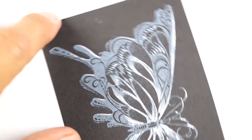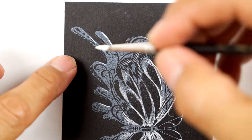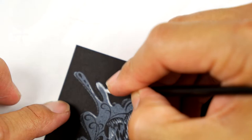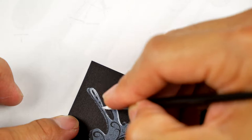Let's try something. Cut around the edges here. There's always a question in my mind, as there is with everyone, okay? I don't know if that's going to look good, okay? That goes through my mind as well whenever I'm doing something. I try not to let that stop me though. Just test it out and see if you like it.